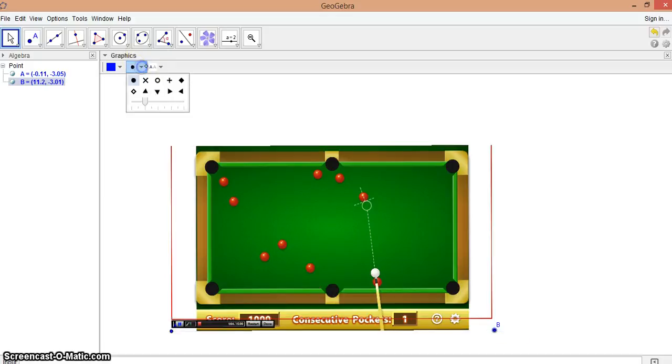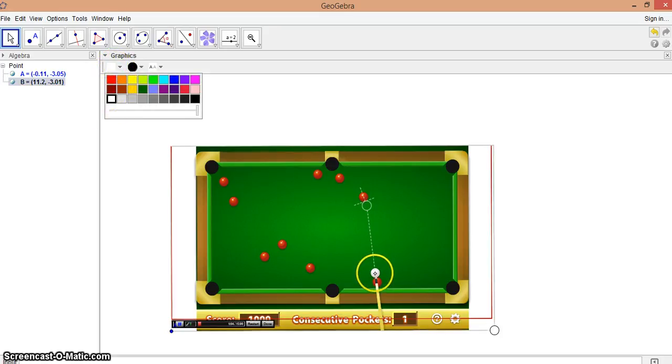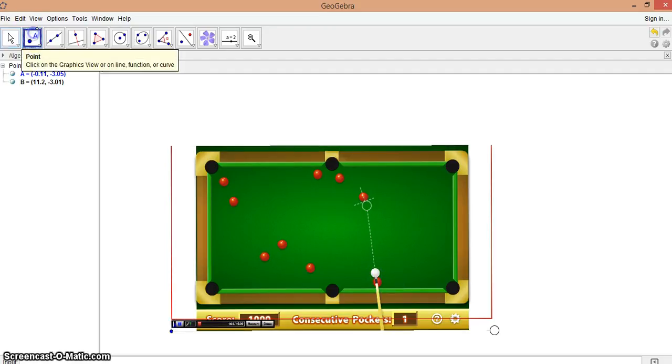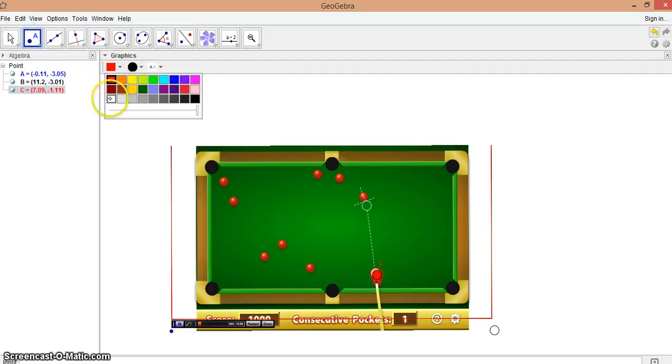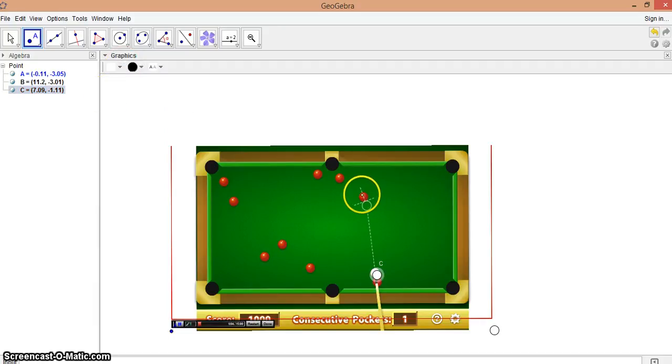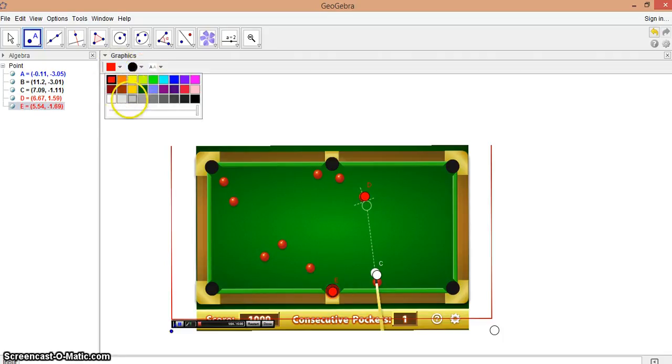So I'm going to grab my new point tool. I'm going to make it as large as I can to represent the pool balls in the pocket here. So my cue ball is going to be a white point. Make it white, and I'll adjust these here. This ball, I don't want it white, I want it red. And then the pocket right here, doesn't need to be black, let's make it, say blue.